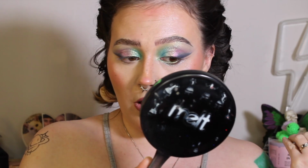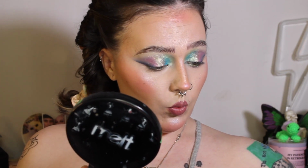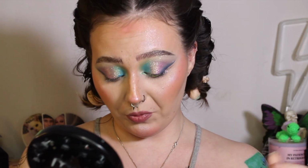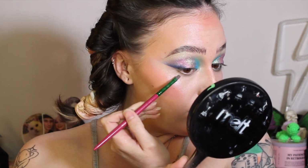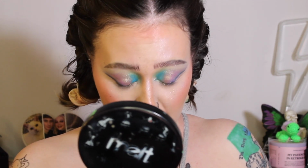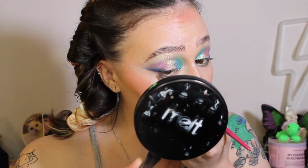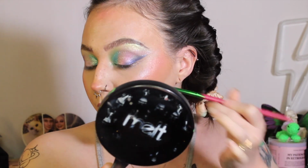So, now that I have that all sparkly, I'm going to go ahead and take some of Atmosphere. Yeah, I used every shade except for the mattes for this. Alright. I'm going to take Atmosphere with this Cleona DF04 brush. My goodness, I cannot concentrate today, I don't think. What I'm going to do is I'm going to start to hug that up to that lower lash line and bring it over about halfway. Just get that nice and packed underneath, blended. And then I'm going to wing it out so it'll be like a double wing.